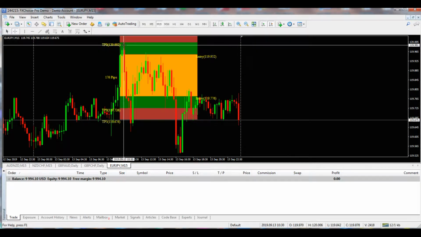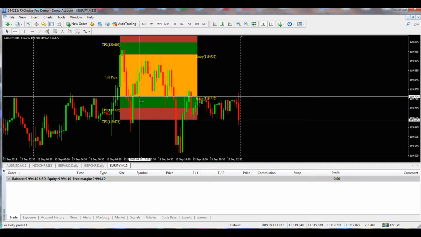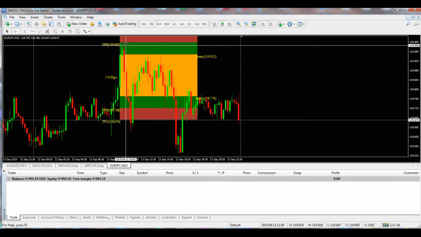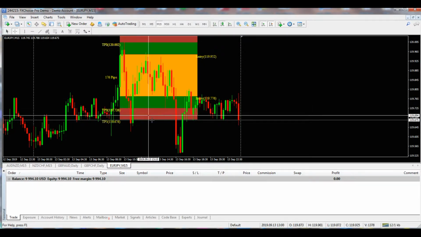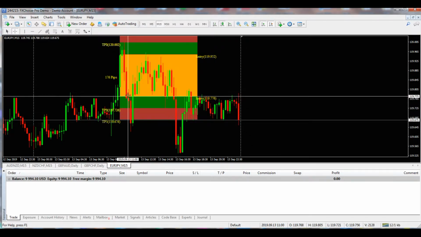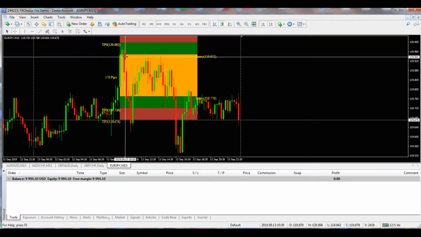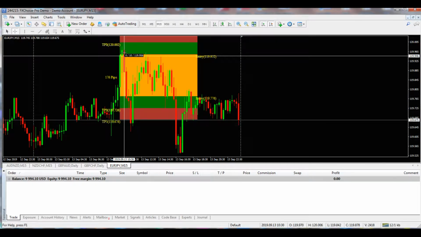And then above these, you have your 5 pip take profit. Those are the green zones, and then the maroon or red are another 5 pips. So you got 5 and 10, right? So basically, price opens up in here. Then if it crosses that, target is 5.